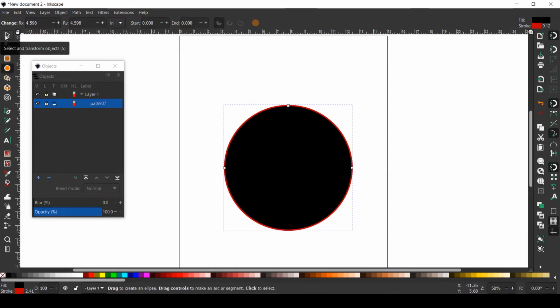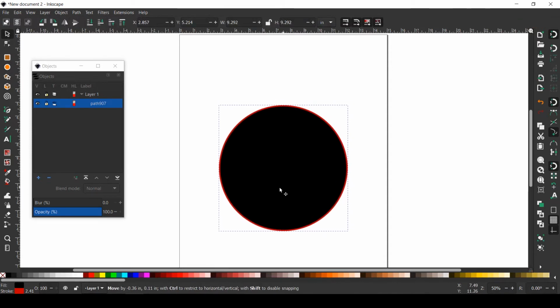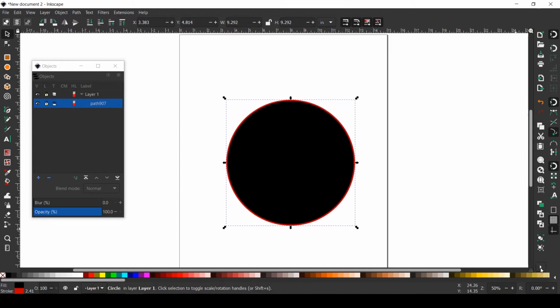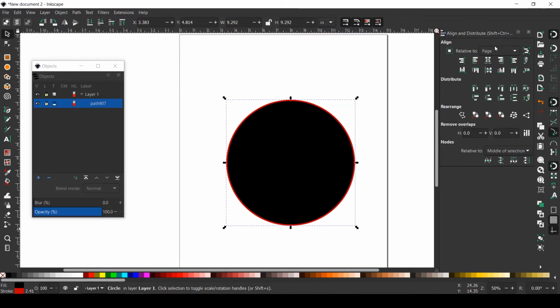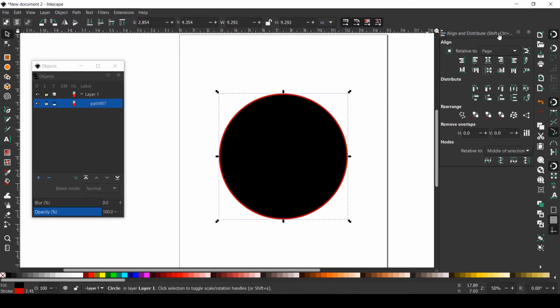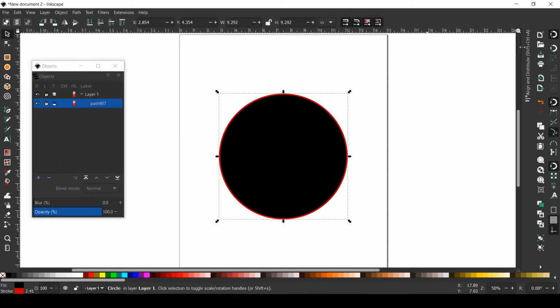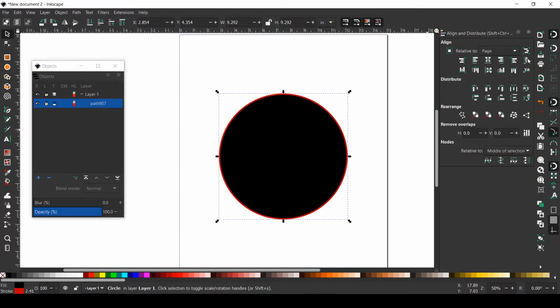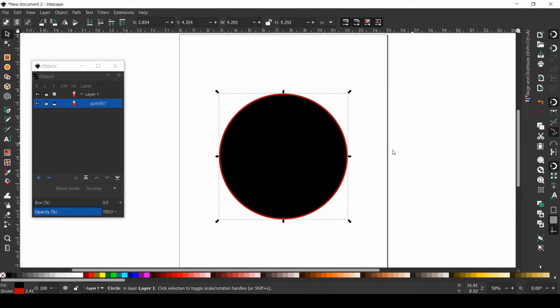I'm going to select this black arrow tool, the selection tool, and I want to align it at the center. The way I do it is to go to this small triangle again and choose the option called Align and Distribute. It has opened up this new tab, or window you can say. I'm going to select the option called Page in the Relative To setting, and choose Center Vertically and then Center Horizontally, and that's all I need. Either I can just close it or put it on the side here, so that if I need it I can just click it and it pops back up. It totally depends on you.